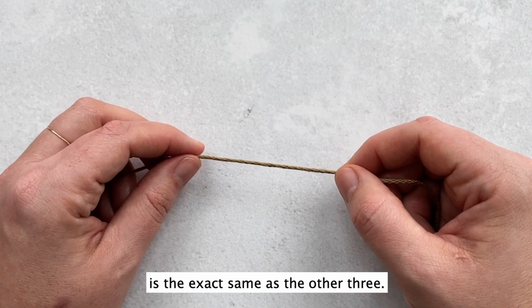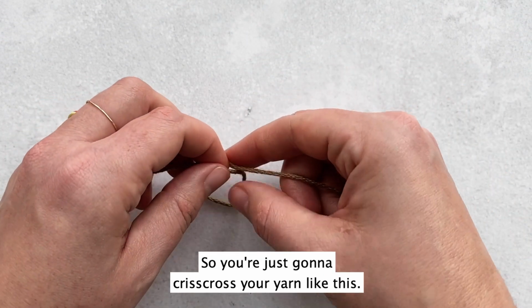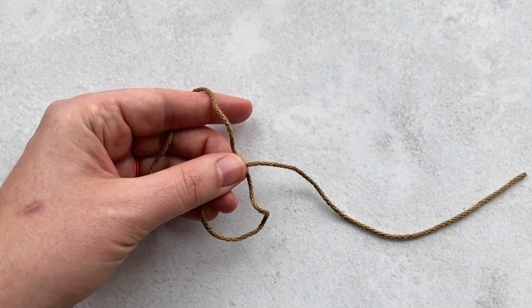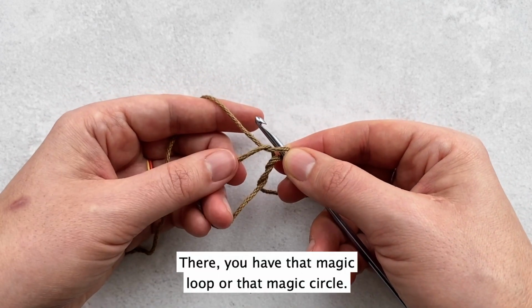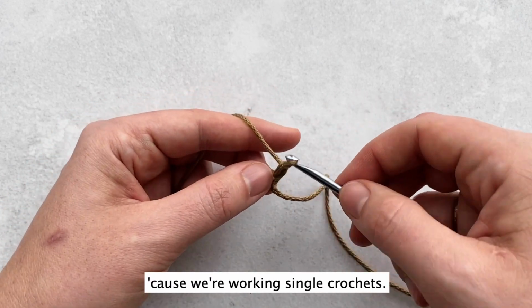So the way this one begins is the exact same as the other three. Once again, we're going to start with a magic loop. So you're just going to crisscross your yarn like this. That's your magic loop. You insert your hook and you draw up a loop. There you have that magic loop or that magic circle. We are going to chain one because we're working single crochets.